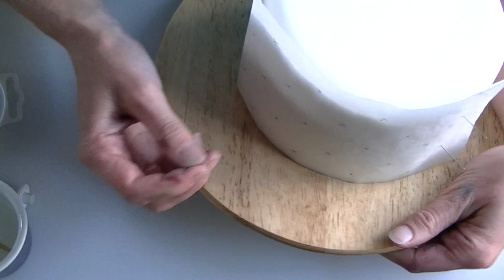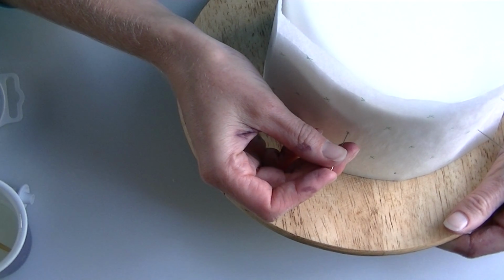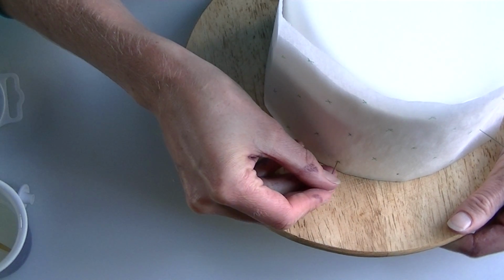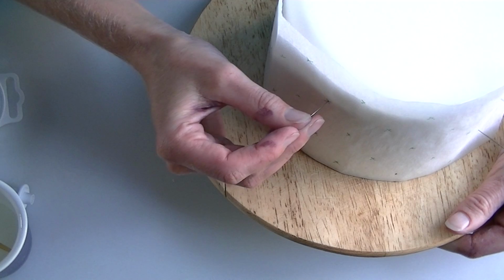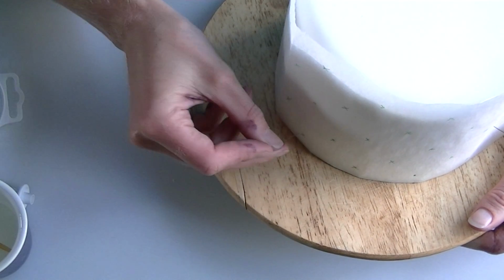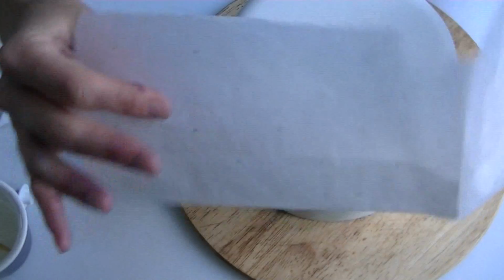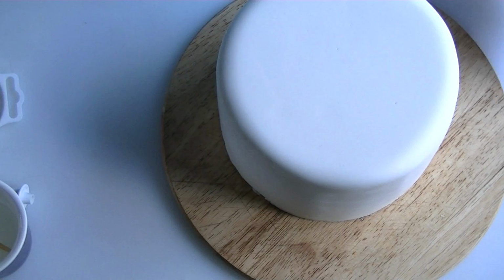But what you're going to do now is everywhere where you've got a green cross, you're just going to push the pin just through ever so slightly so that you get a little dot underneath. So I'll do that all the way around. Okay, so once you've done that, you remove your paper and obviously make sure you've taken all your pins out.